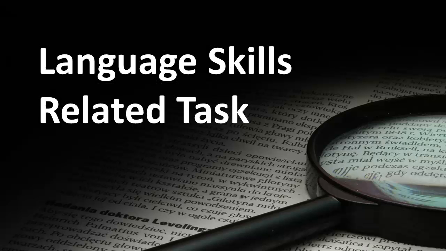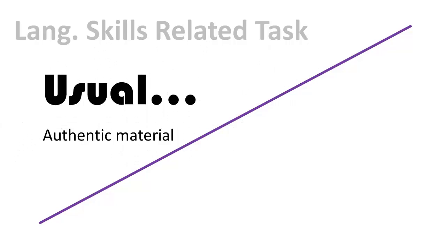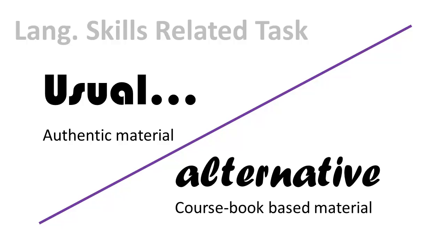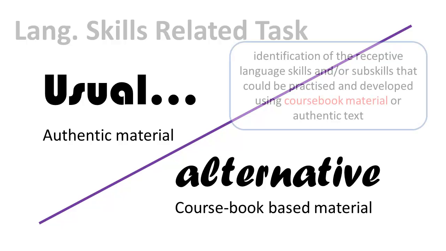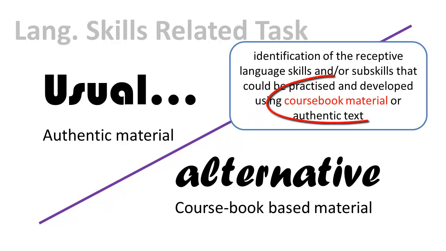Let's move on. Language skills related task. So this one, of course, the usual thing is that authentic material is used, and I've seen this in almost every centre I've been to except for one, and they're using classroom material, coursebook material. When I first saw this, I was a bit concerned that it didn't follow Cambridge's guidelines, but it does.